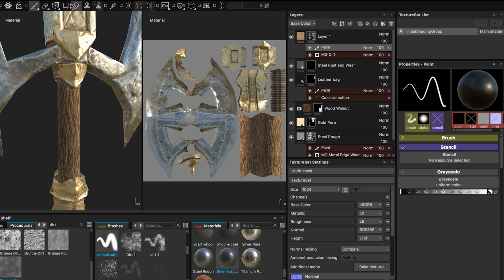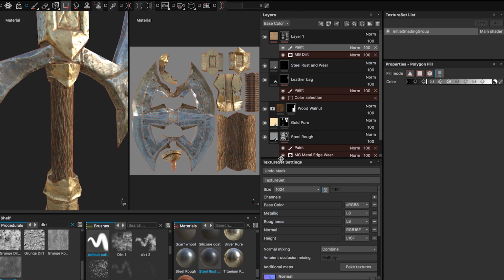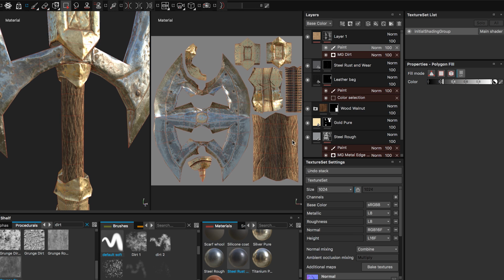So let's grab our polygon fill and set the color to black, or maybe gray, I don't know about this. Okay, let's try different things here. It sort of destroys our cavities here a bit. No, that sucks. Well, let's stick with this for now. Okay, you know what, let's just get rid of all the dust in here. It's not going to be noticeable.